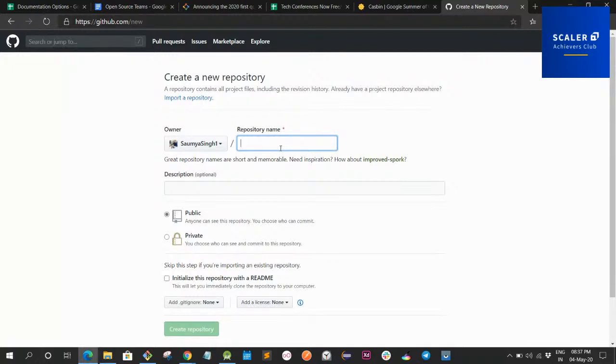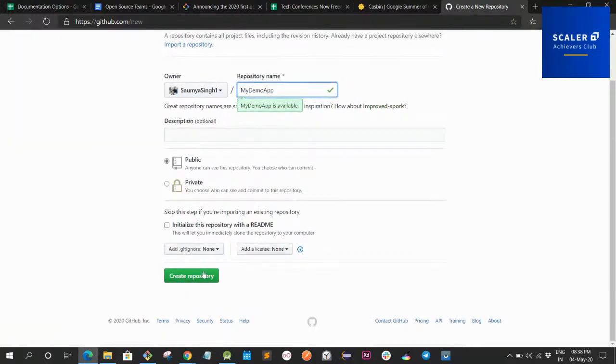It will take like 2 to 3 minutes. And then follow all these steps that I'm showing here. You can give any name as per your wish. I will write My Demo App. If you want your code to be private, not visible to everyone, then you can choose this option.